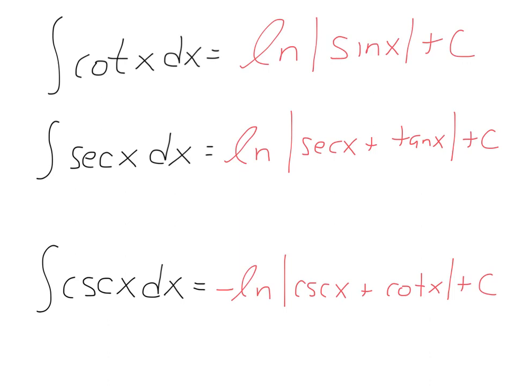But here's how I remember secant and cosecant. I have to remember that they are both going to be natural logs with absolute values. What goes inside, or what gets added together inside the absolute value, is essentially the two pieces of its derivative. And that's really just a kind of a coincidence. But the derivative of secant is secant tangent. And that's what you see inside, a secant and a tangent being added together. For cosecant, what's the derivative of cosecant? It's a negative cosecant and cotangent. And what I like is that's what you see on the inside, cosecant and cotangent being added together, and it tells me that there'll be a negative in front because its derivative is also negative.